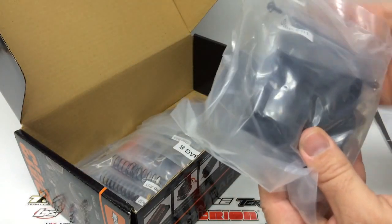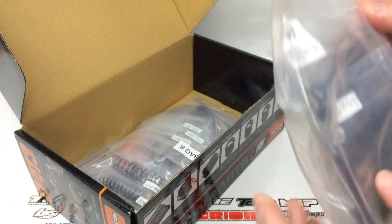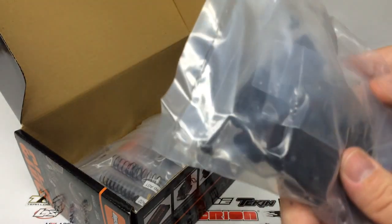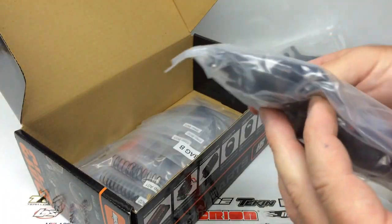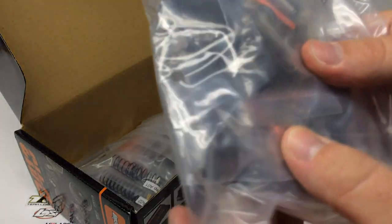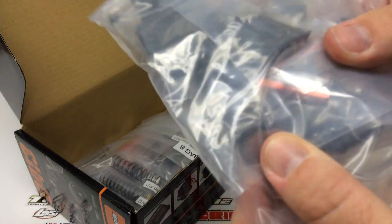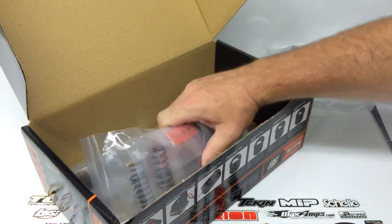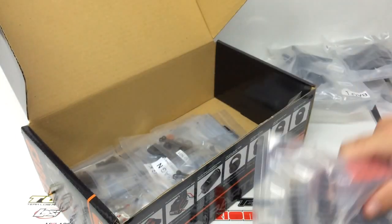On into here, it looks like we have some center drive shafts there. We have a bunch of bearings and whatnot, some skid plates, front bumper. So lots of pieces in there. More orange anodized items in there I can see through the plastic. And we have a bunch of parts bags fanned out in here.